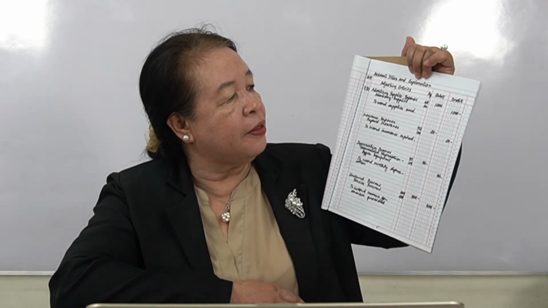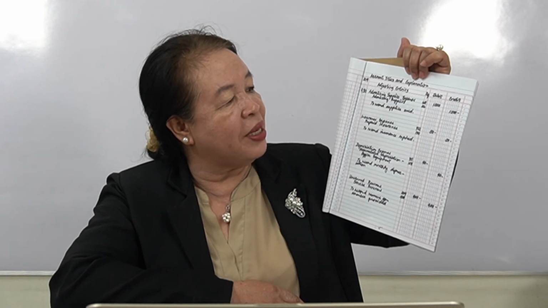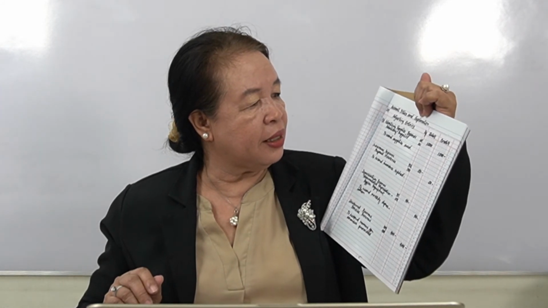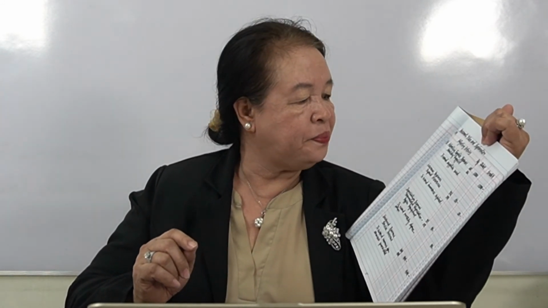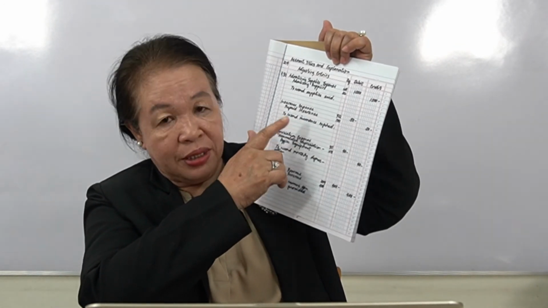Yun yung in-adjust natin yung entries. Bakit? Pag hindi natin in-adjust, over yung advertising supplies na expense natin kulang ng 1,500 and then yung advertising supplies naman natin over ng 1,500, overstated, no? So, anong gagawin natin? I-adjust natin, bawasan natin para hindi siya sumobra. No? So, yun yung ating adjusting entries. Ito yung reference, ito yung account number, no, na 631 at saka 126. And then we have the insurance expense, no, debit. And then we have the prepaid insurance, also the credit, no, to record insurance expired.